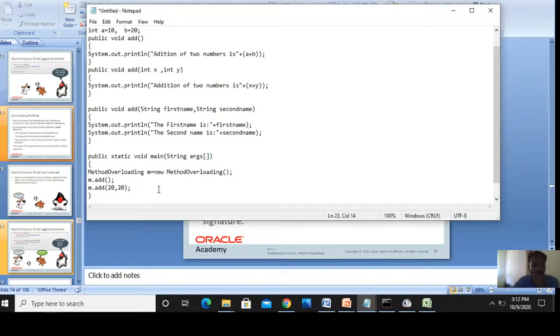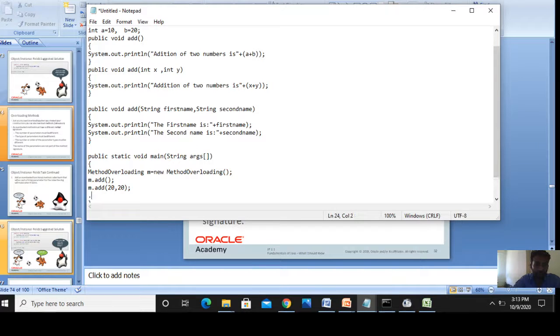Okay. Here the compiler will check the parameterized method. The type of values are int, so it will go for the parameterized method of type integer. The compiler checks the values 20, 20, both are integers, and it will call the method with parameters of type integer.